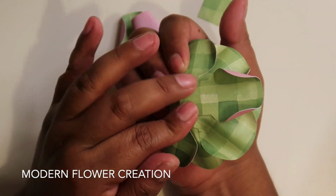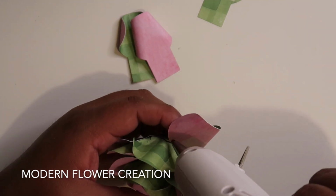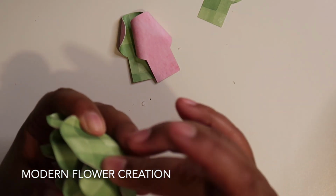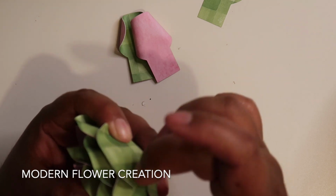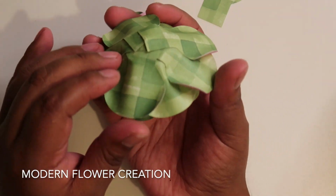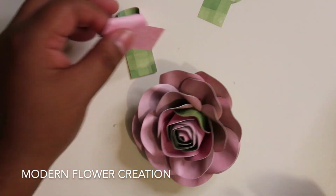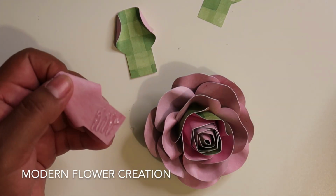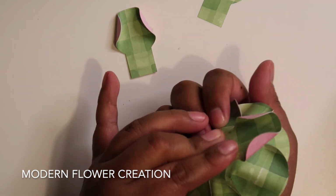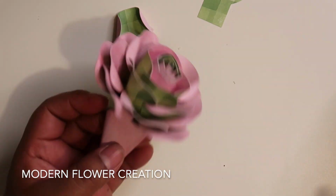Towards the end, it kind of got a little hard to make sure that the bottom was completely flat. But like I said, that's fine. I could have added more pressure to the bottom, but I didn't. So that's what happens when you don't add a ton of pressure to the bottom. You kind of evenly flatten it out. Then it creates like this. You can see that it's not even. Kind of has a bump right there, so it gets kind of difficult towards the end, but it doesn't mean that you're making your rose wrong or anything like that. It's completely fine. It's still perfect. It's just that the bottom part won't be flat, but that's fine. That's just more personal preference too.